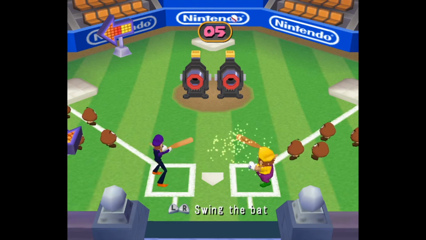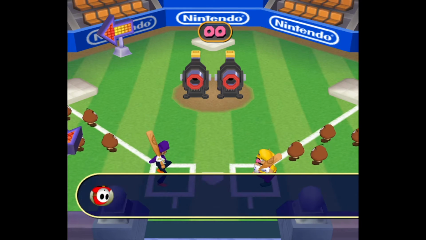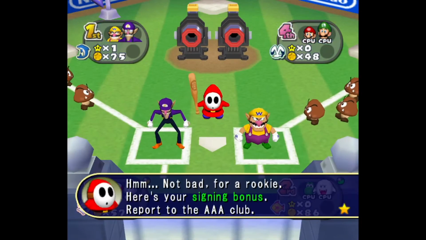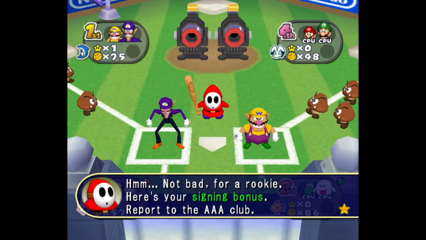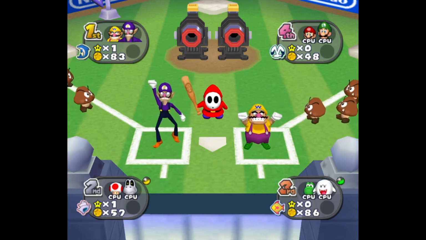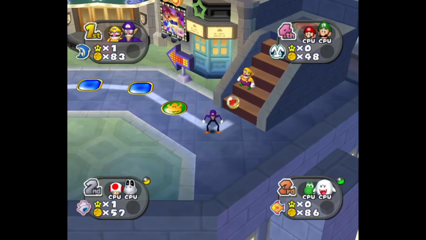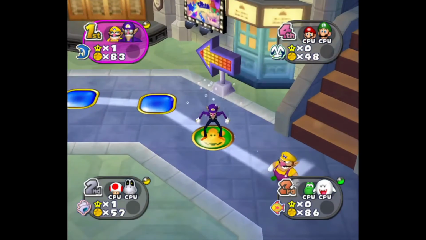Well, I suppose pause is the button to start the minigame, and... That's not so good, that's the ball game. Not bad for a rookie, here's your signing bonus, report to the AAA club. 4 and 4 for each of us, so that's 8 coins altogether. Yep, we got Koopa Kid. And a Toadie or two.